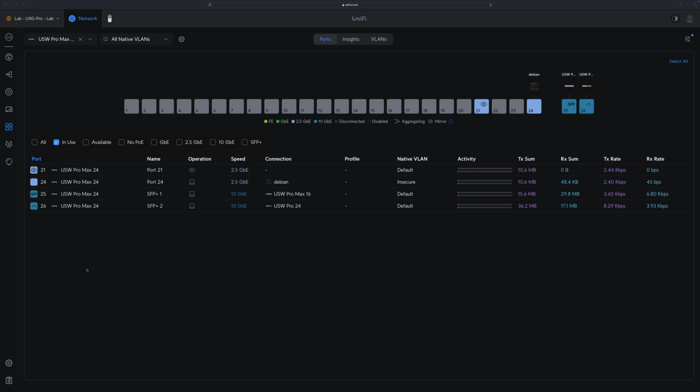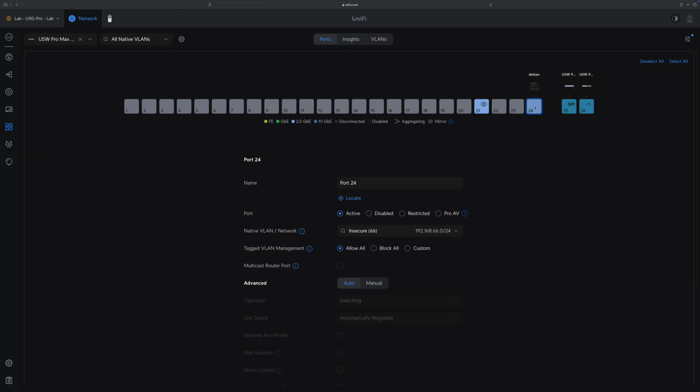The solution is very easy, but it requires your time and your patience. If the port is only intended to connect to a device or a computer which only requires access to one particular VLAN, you need to set the port to an access port instead of a trunk port. For example, port 24 is used to connect to the attacker computer, right?